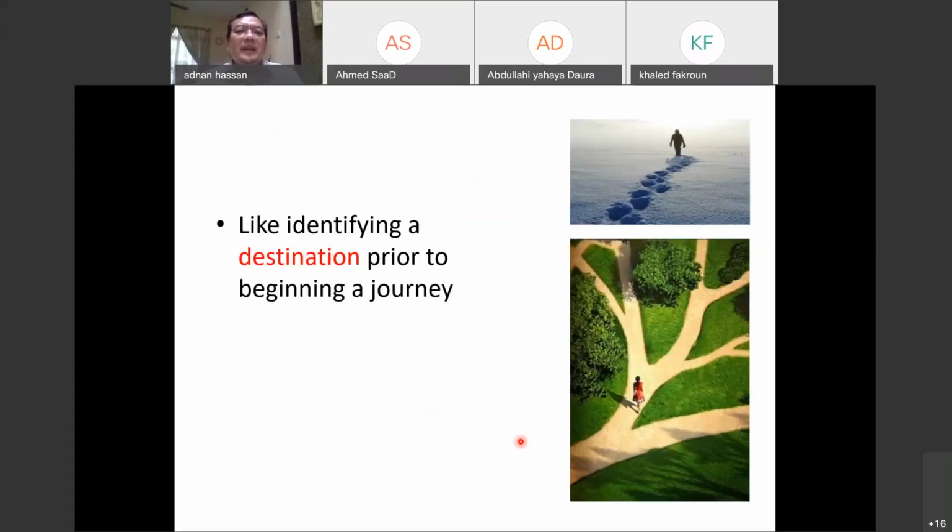Identifying the problem is like identifying the destination prior to the beginning of a journey. It is similar to what I showed last time with the branch. Which direction do you want to go to get the best results of your effort, this way or that way? This is where you are making your classification tree for the sub area in your domain, and you need to choose which direction. Having that problem means roughly you should plan where you want to arrive at the end of your journey in this research.